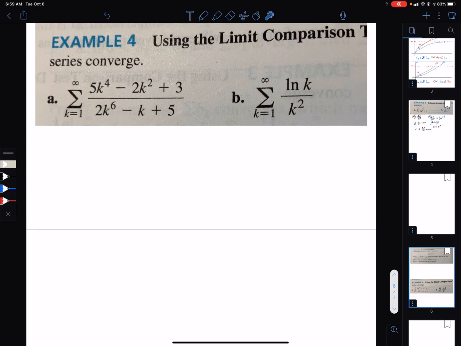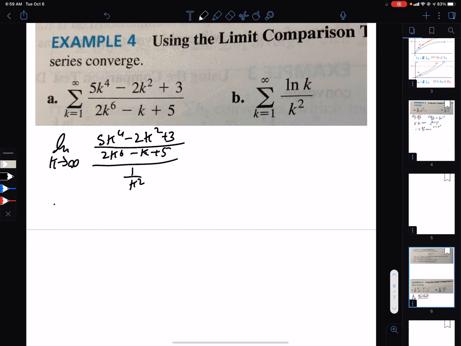So limit comparison. It's similar to the comparison test, because if you look, as k goes to infinity, we kind of ignore those. We look at that, and we get k to the fourth over k to the sixth. That's going to be 1 over k squared. So my clue is I probably want to compare it to 1 over k squared. So I take the limit as k goes to infinity, and then I have this function, my unknown one, divided by my known, which we know that this series converges, right? We know that converges. So I'm going to multiply by the reciprocal. So when I multiply by the reciprocal, it's going to be times k squared over 1, right?